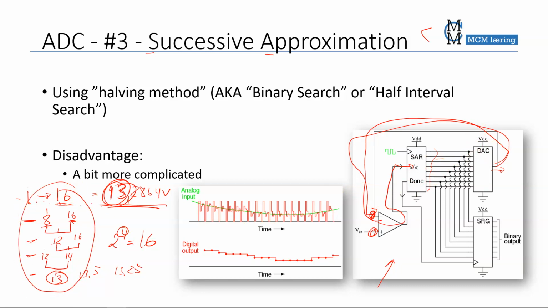So this results in, first of all, the converter being much faster. If I have an 8-bit converter, that would be 256 levels. And with a ramp, that would mean, worst case, 256 guesses before you get the correct number. With a successive approximation method, you only need 8 guesses in order to find the best approximation.